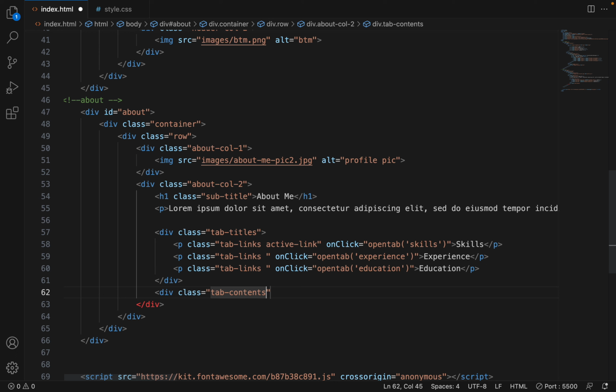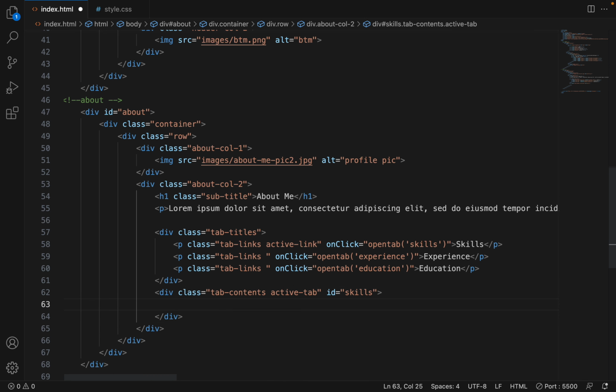So the things that are actually inside of it. And the first one, we have active tab. Good. And we're going to give it an ID equals skills. Very good. So there we have our open tag, div, and close div.